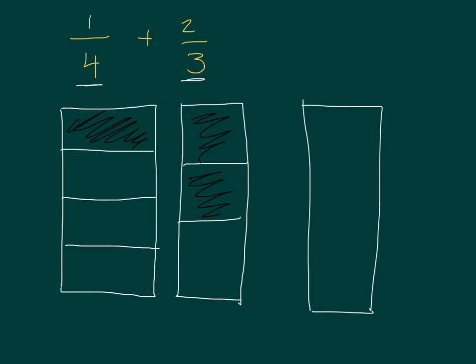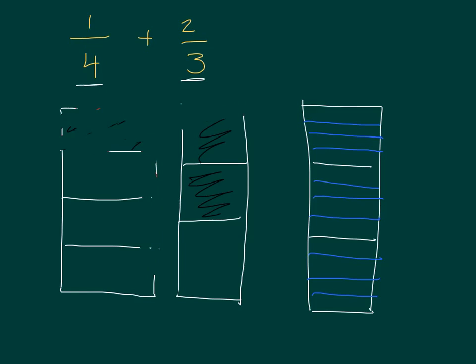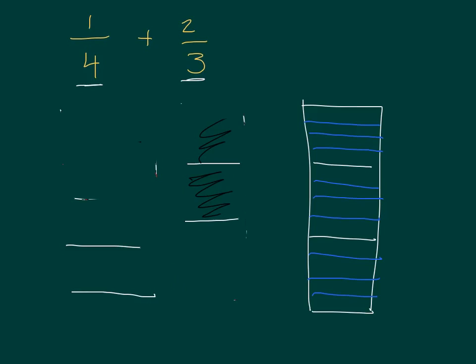And I know I can take my thirds and divide those into fourths, or I could have done the other way too. So what's happening each time is that I'm moving from thirds and bringing the fourths in, and now I'm at 12ths. So I'm using a common denominator of 12. So what I want to do now is find an equivalent fraction for both 1/4 and 2/3 and see what I get. I'm going to show it as a picture, and I'm going to show it in terms of the math.